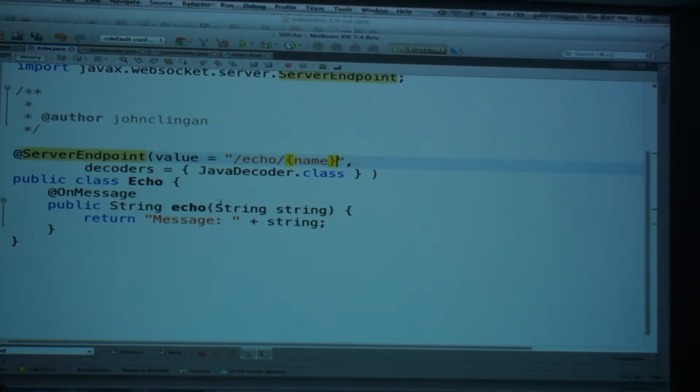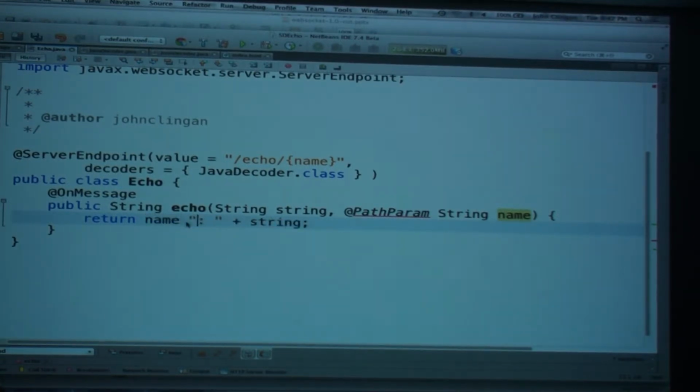Then here, add param. Just name plus string.